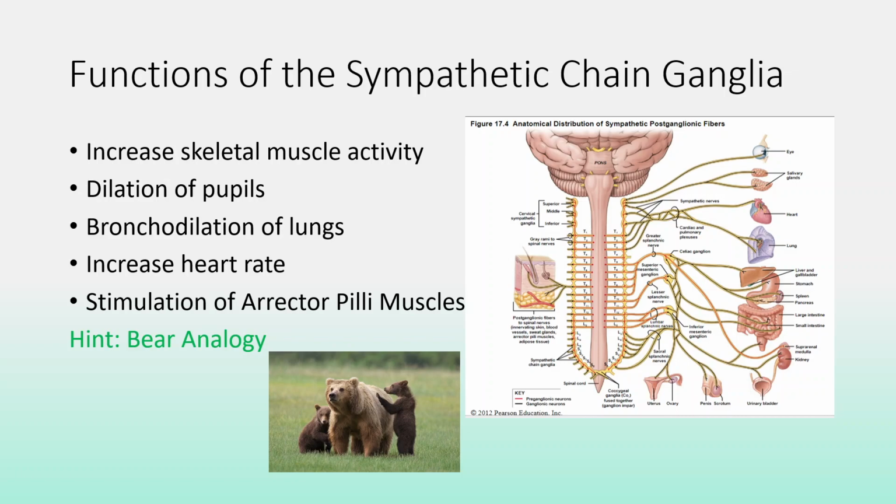Bronchodilation, so you're going to start heavy breathing, right? So your lungs will dilate in order to get that extra oxygen into your system so that oxygen supply increases. This also increases your heart rate, so your heart starts pumping really quickly. And then stimulation of arrector pili muscles is kind of an evolutionary response where these will cause goosebumps. So the hair will stand up to make yourself look bigger and scarier to the threat.